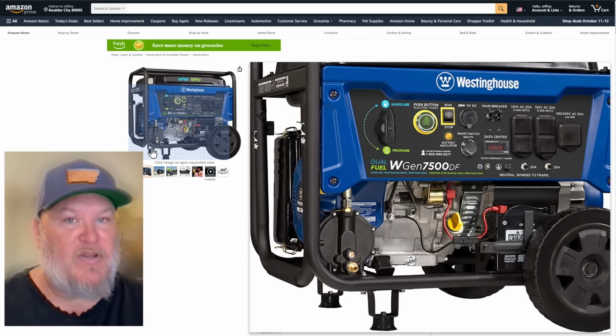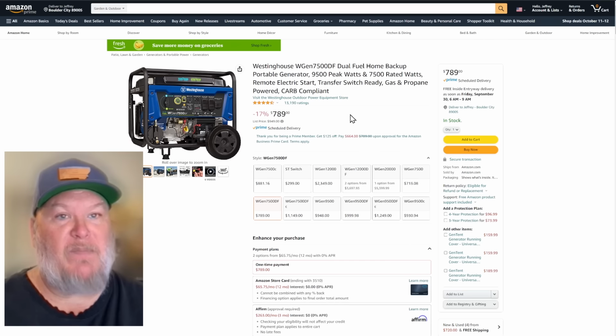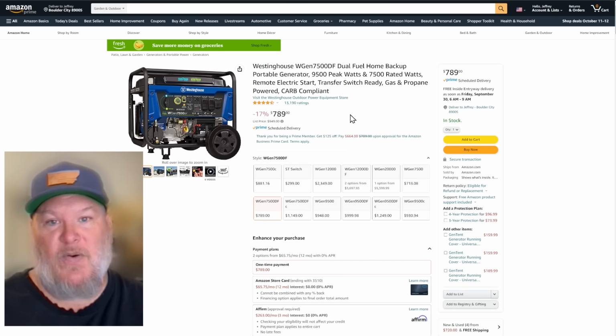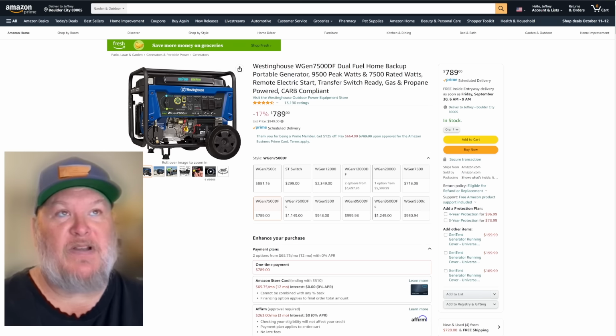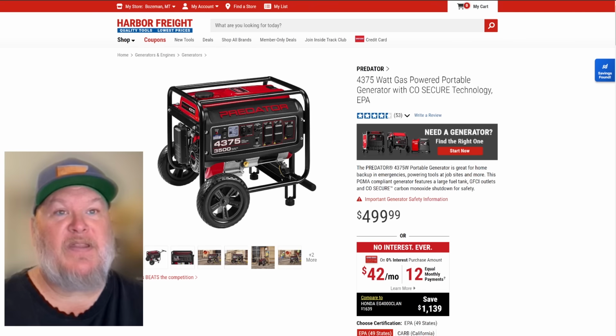So you do lose a little bit by switching to propane, but if you're in an RV, you've already got propane right there. You can run it right into the generator rather than have to keep running back to town for gas. All right, now let's talk about the next level down.